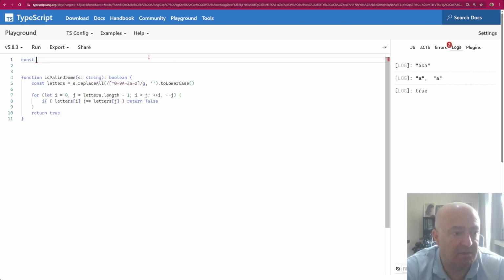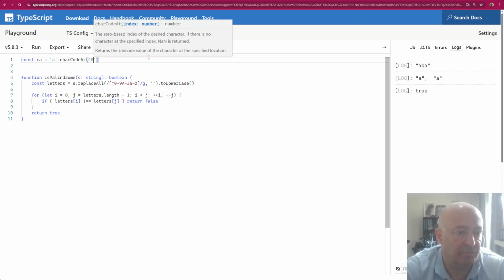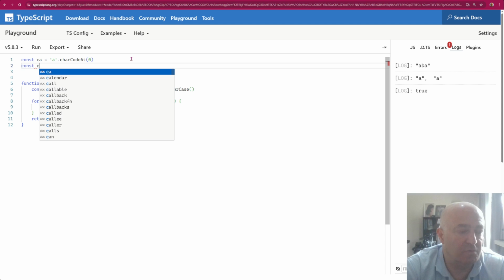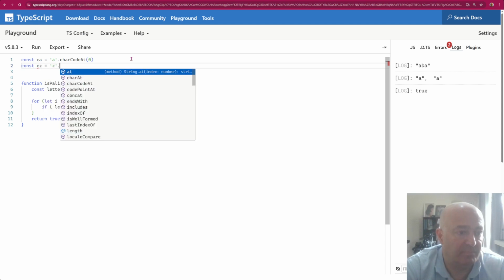Constant code of A, this is code of A equals take A char code at 0. Sorry. So this will be code of lowercase letter a. How about code of lowercase letter z?